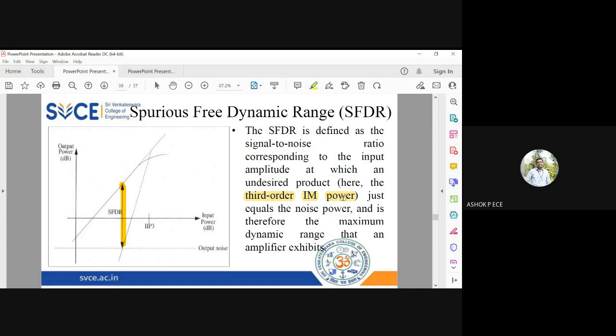In the actual signal to noise ratio formula, the noise will comprise shot noise, thermal noise, Johnson noise, white noise. We add everything there. But in high frequency analysis, when you talk with respect to the LNA, the noise is more likely to be third order IM power. So that is going to act like a noise for your amplifier, and that noise has to be kept at the bare minimum level possible.